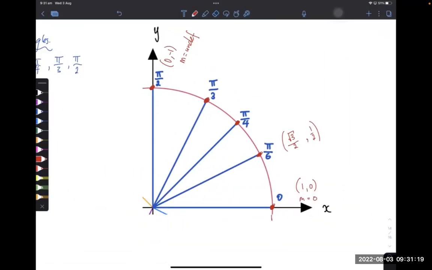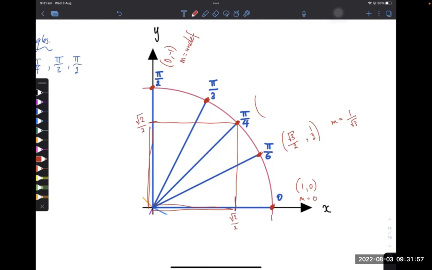The gradient here is equal to 1 over √3. Okay? 1 over √3 is less than a gradient of 1. Don't worry about the values too much right now. I'll write out the rest of the information here. If you have a look at the x value here and the y value here, that's a value of √2 on 2. And this is also a value of √2 on 2. You can see they're actually the same distance.